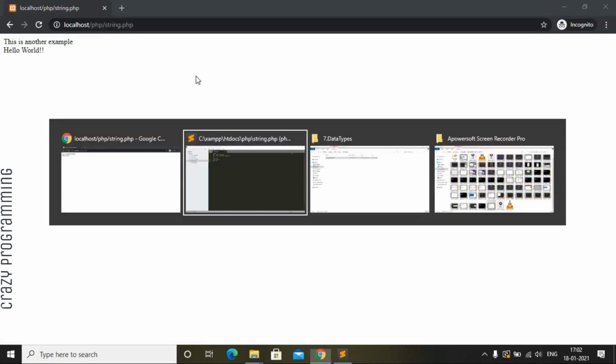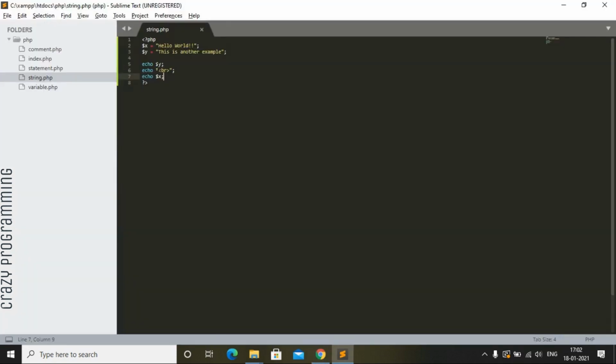It prints the second variable and then the first variable. So it doesn't matter which variable you declare first, it only matters which one is printed first. Okay, and the string is over here, and then we will go to the integer session.